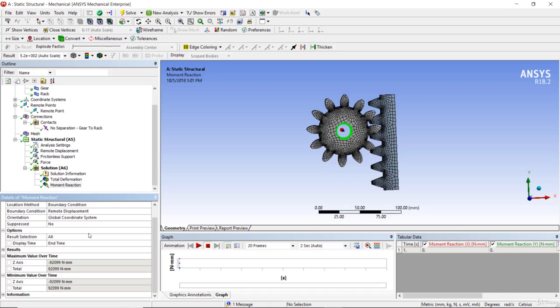So the total approximate torque that is required was around 92,100 Newton mm. Now in the next case, instead of applying force here, we are going to apply this amount of torque here and then find out what is the force that is going to be generated at this particular face of the rack. Thank you.